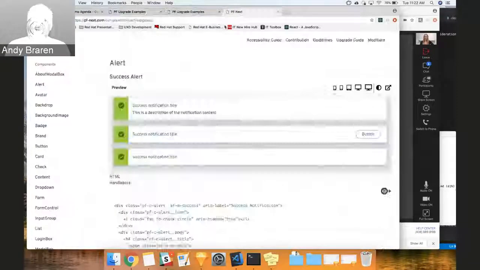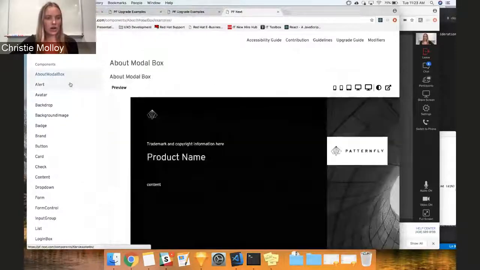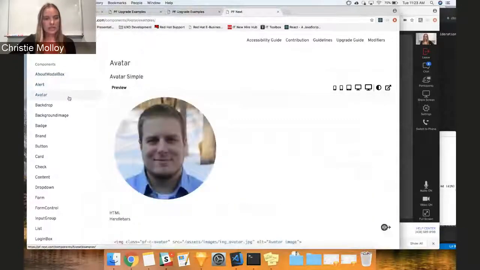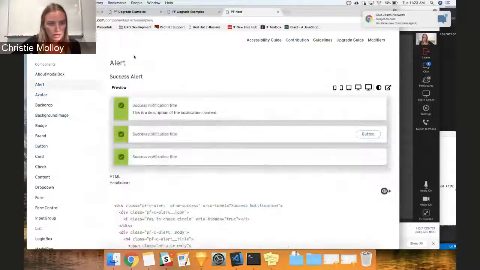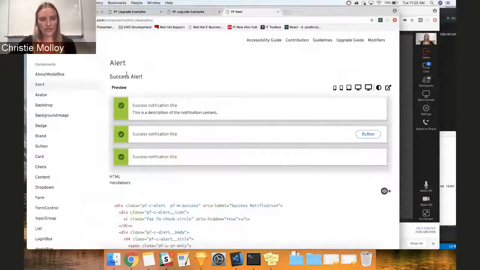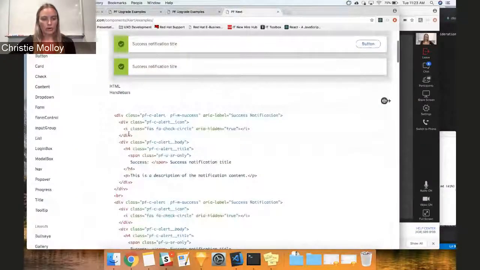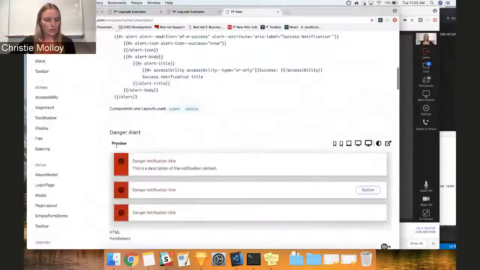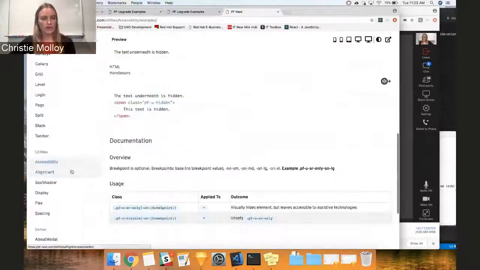And then other things, I changed the styles on the left side nav, just for hover and the active and focus states, just to more closely align with what we have in PatternFly 4 and up here as well. And I also pulled in the titles here for the pages rather than just having that static text. And then I also created consistency, making sure every page is converted to handlebars. So for alert, that was written in HTML, so I went in and wrote that in handlebars, and the same with accessibility and alignment. Yeah, just creating consistency in the workspace.